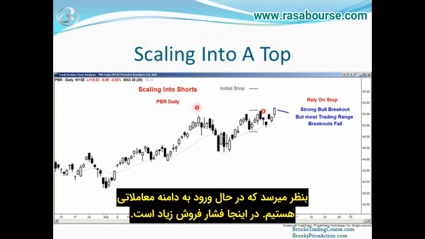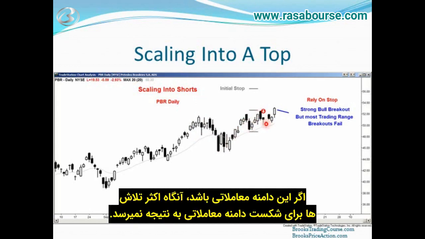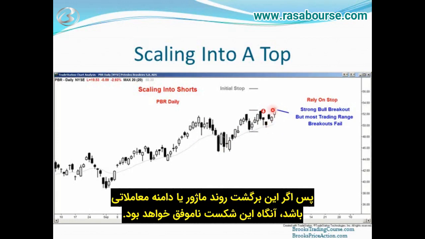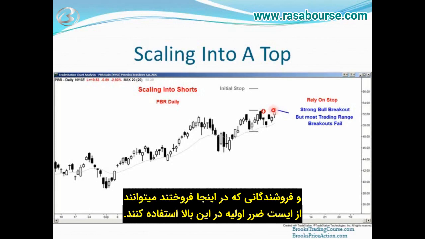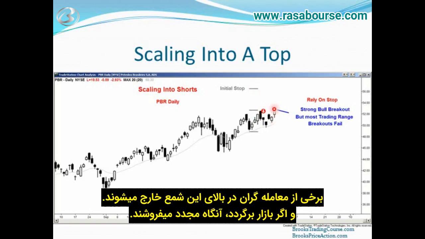We have a lot of selling pressure here, and then more selling pressure here and here. If this is a trading range, most trading range breakouts will fail. This is an attempt to break out. So if the bears are right that this is a major trend reversal or a trading range, this breakout should fail. And these bears who shorted down here might rely on their initial stop up here and take a chance that this breakout will fail. Some traders would simply get out above this high, and if this reverses again, short again.